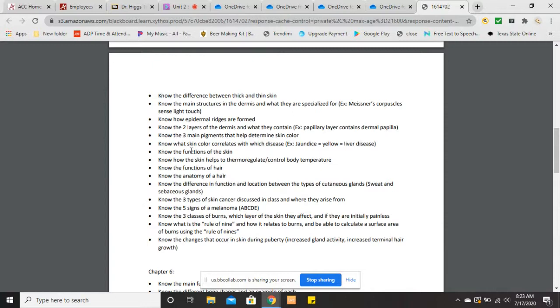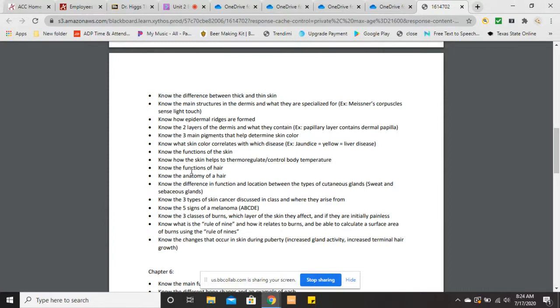And then the opposite happens when you're cold. You're going to have a cessation of sweating, meaning stop sweating. Why? Because sweating cools you down and you're cold and you don't want to get cooled down any further. And then your blood vessels are going to do the opposite. They're going to vasoconstrict. Remember, when blood flows, you lose heat, but you're cold right now, so you don't want to lose heat. So when you're cold, you're going to stop sweating and your blood vessels are going to vasoconstrict. And that's how your skin can help you to control your body temperature. It's one of its functions.